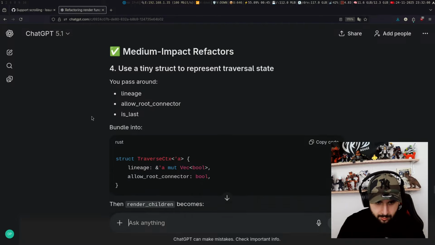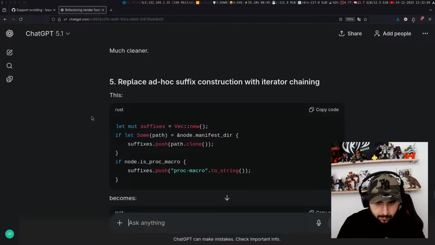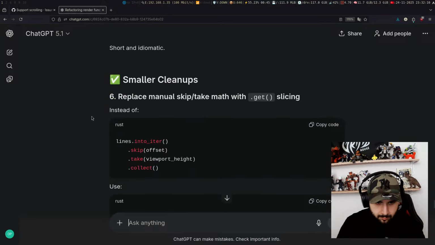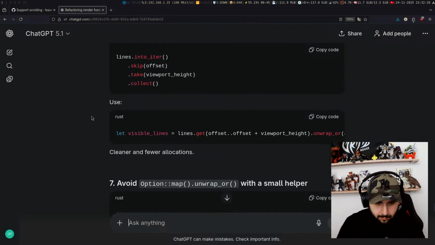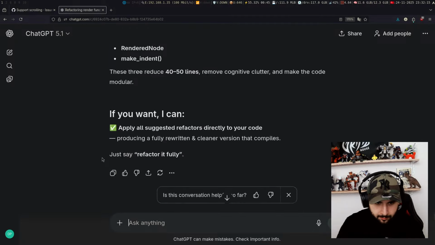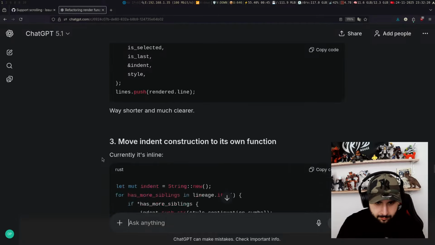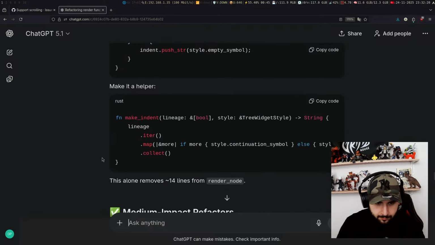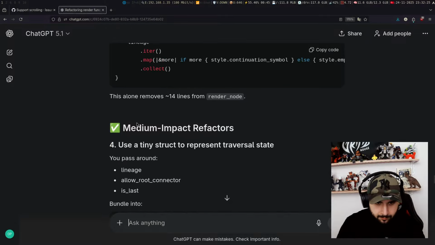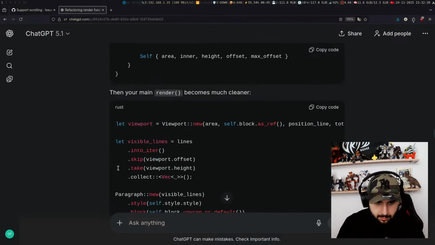Represent traversal state. Nope, I don't like these. But I like the first. I like the first 3 suggestions.